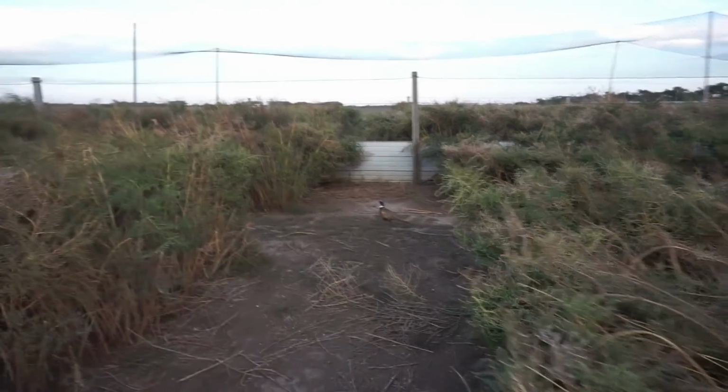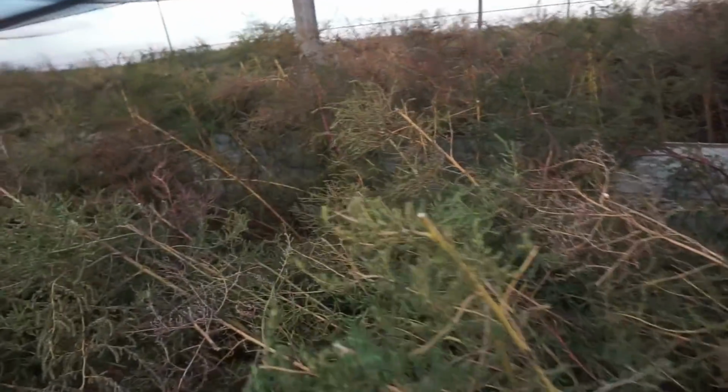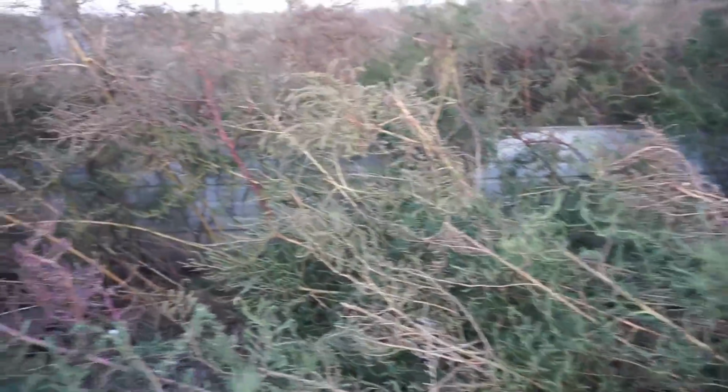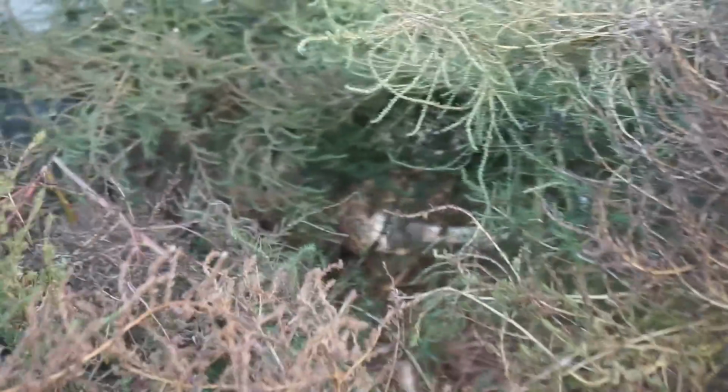Woo! There's a fancy one. Hey, dude. Oh, of course now you want to fly and do something cool. I saw something cool over here. Where are you? Whoa, not you. That was cool though. There's a bird in here. There he is. Can you guys see him? Oh, he looks so cool. Dude, stop playing hard to get. He's right in there. You can see his light tail. Dude, I just want to show people how cool you are.